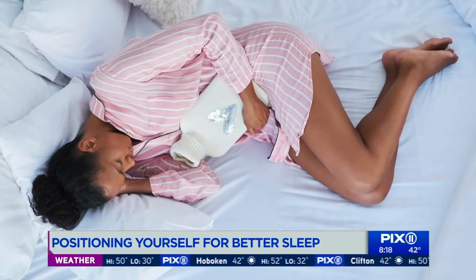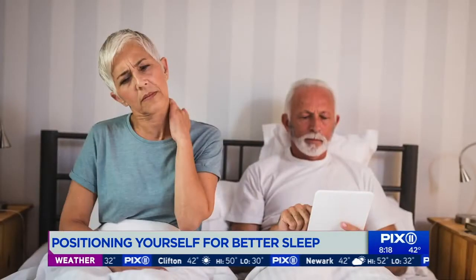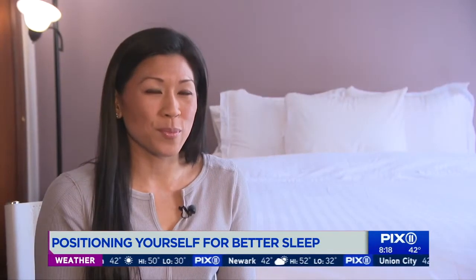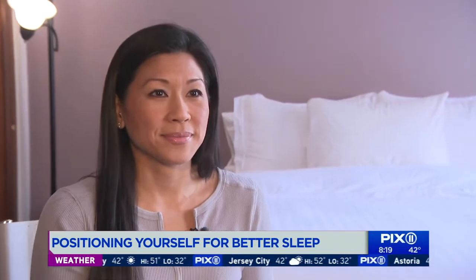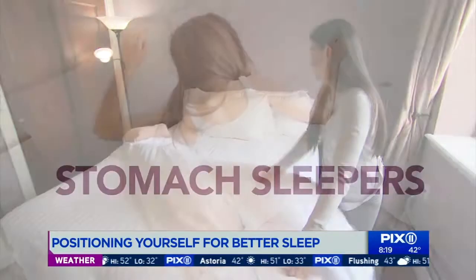Sometimes sleep can be anything but restful, causing many people to wake up with aching backs, stiff necks, and shoulders. What we can do as physical therapists is teach them better positions so that they minimize all of those dysfunctional patterns and positions that they have. Karina Wu, founder of Active Care Physical Therapy, knows being aware of how we sleep can improve the way we wake up.